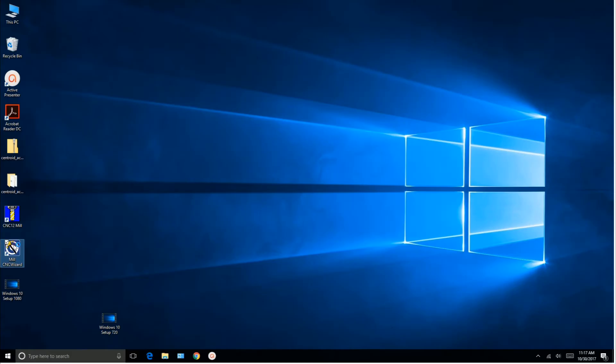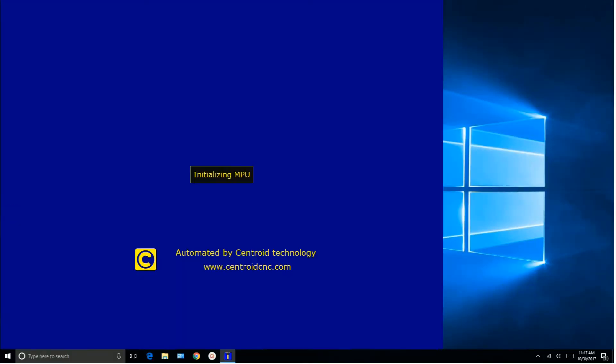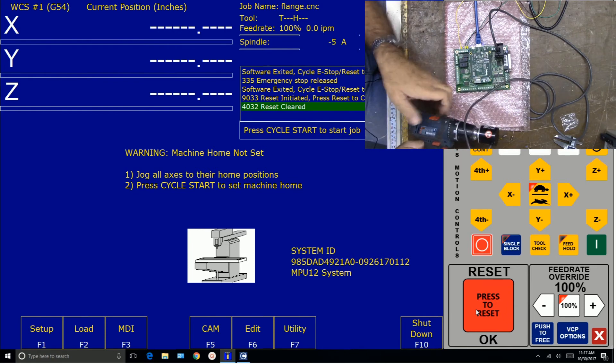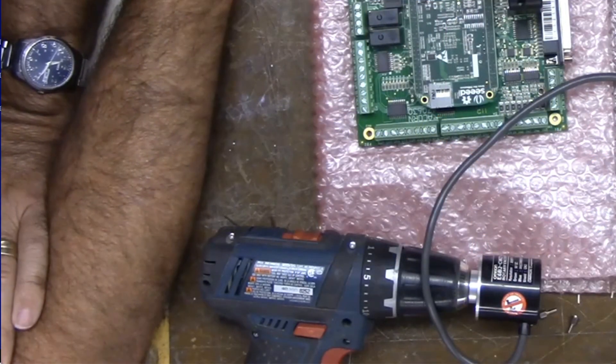Let's change it back. We're going to escape, close out, and go back to the wizard. Spindle setup — we're going to take the dash off. Write it, yes. Close it, start mill. Reset. A minute ago we were showing negative numbers. We haven't changed the drill at all, still going to turn the spindle encoder shaft counterclockwise. Now you see it's positive. And that's how you change the encoder direction — you just put a minus in front of the encoder count if needed. Otherwise leave it if everything's correct, your spindle is turning in the proper direction and the CNC software is seeing it that way.